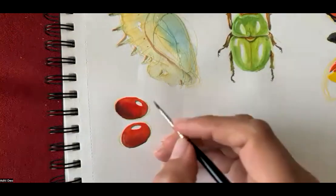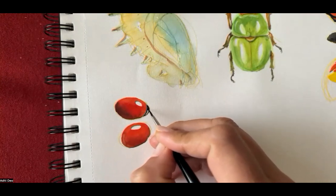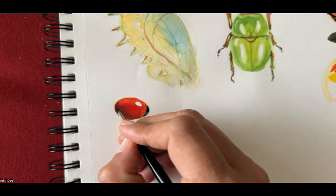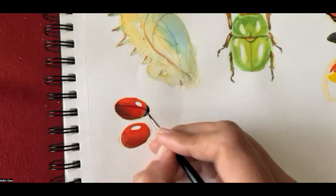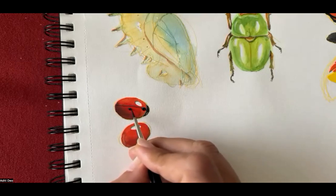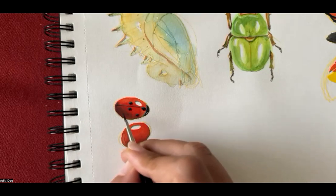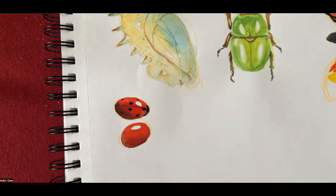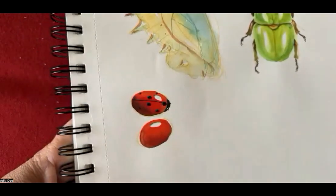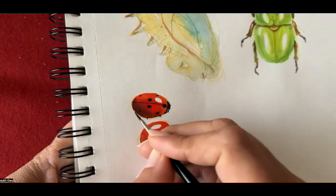All right, for the beetles, these are just generic beetles. So on any one side, of the longer side, not the shorter side, you can draw a little head, leave a little highlight again, a tiny one. You can make a slightly convex line to indicate the wings. And then make these dots, but don't make them like smooth circles. Actually, even if you do, it doesn't matter. Change the size. And this makes for a very, very convincing beetle. Two tiny antenna at the head, and that's good enough. If you feel the need, you can also add some tiny triangular feet.